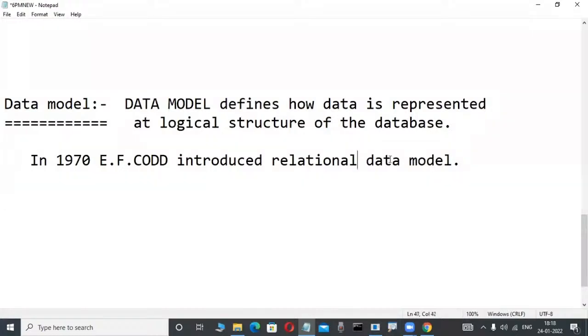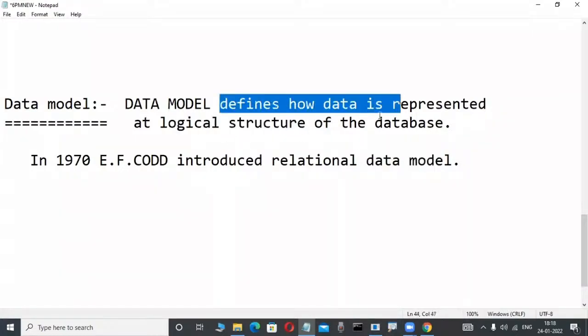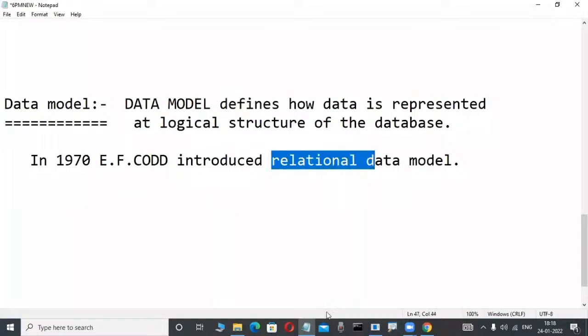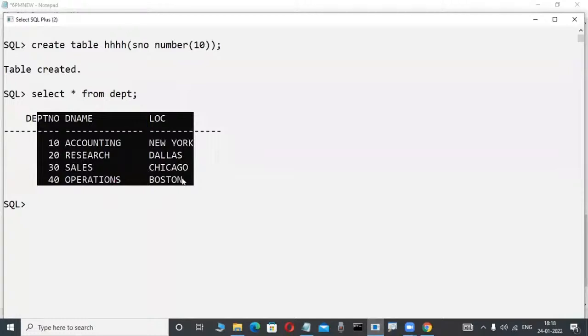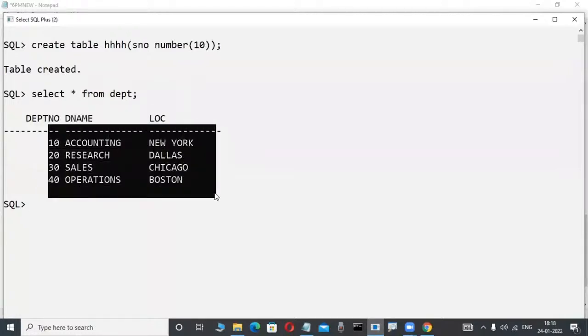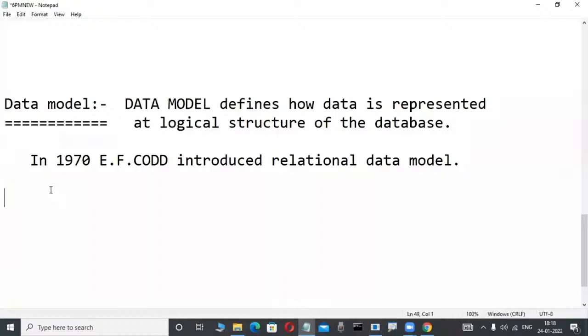What does relational data model mean? What is the logic in a logical structure? How data is represented. Relational data model means, in a logical structure, this is a logical structure, not visible in the operating system. In this logical structure, data is represented in the format of rows and columns. That is nothing but two-dimensional tables.